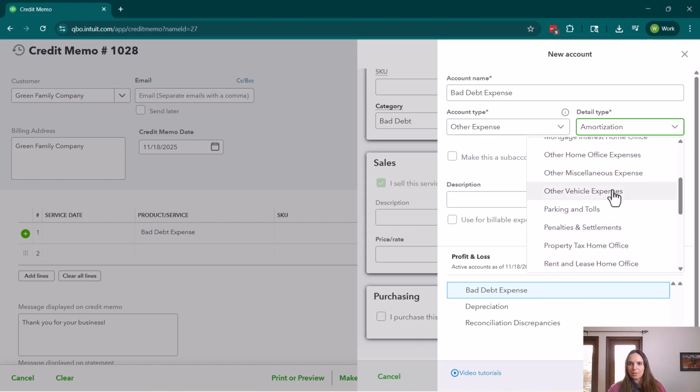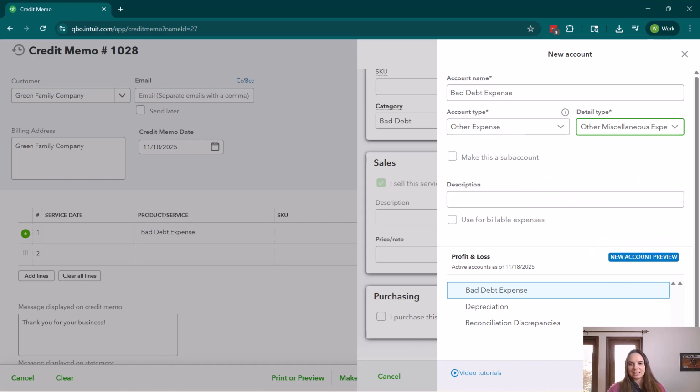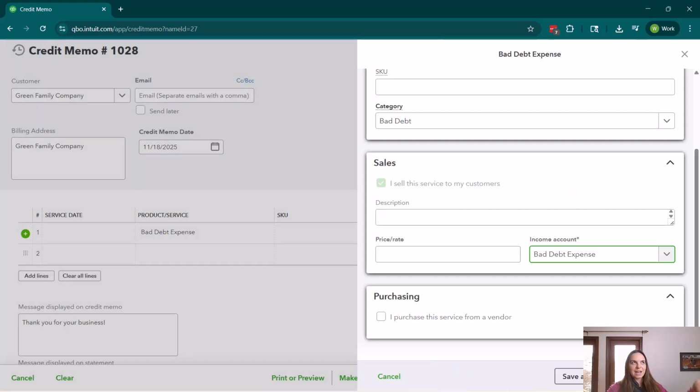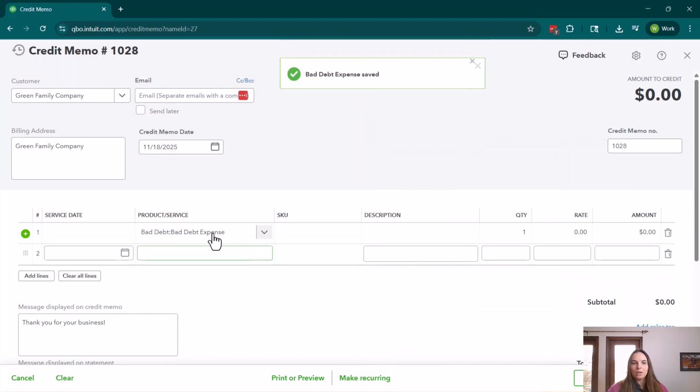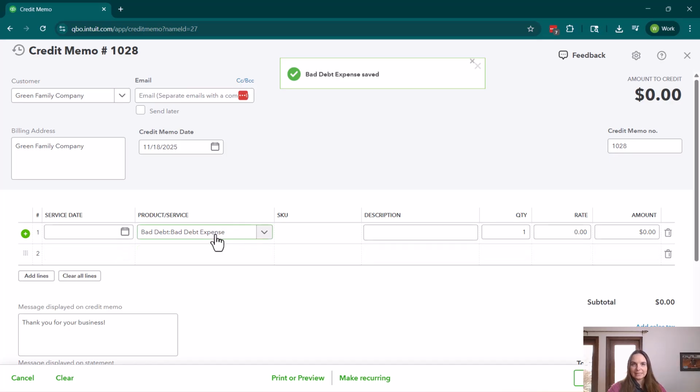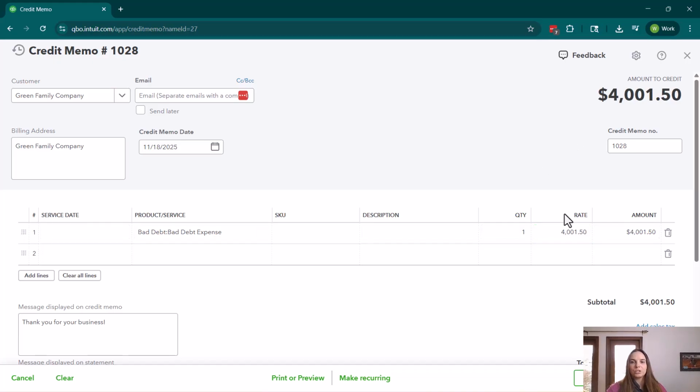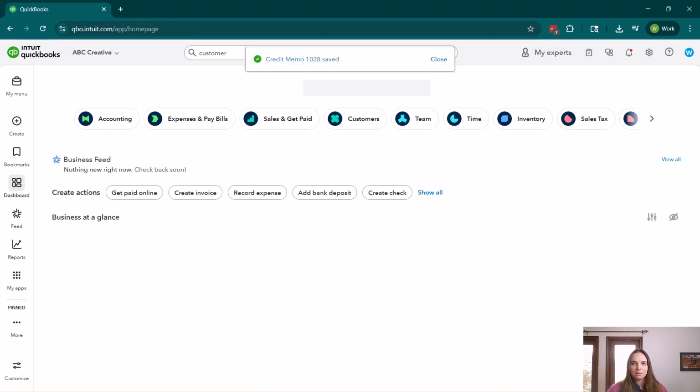So we can just go in and tag it as an other miscellaneous expense. This is going to have it sit down below your operating line. Okay, so we're going to save and close this. So now this is actually going to hit your bad debt expense account. We're going to put the amount that we want to write off, save and close.